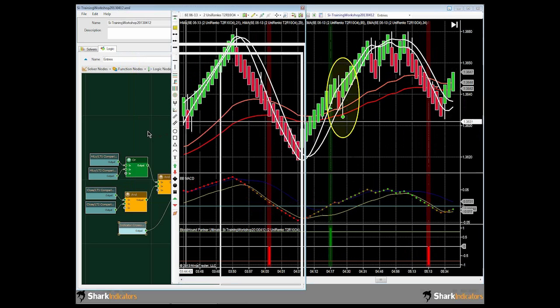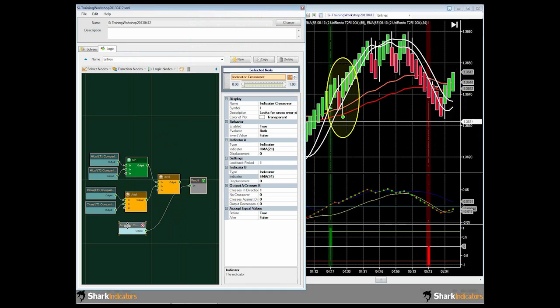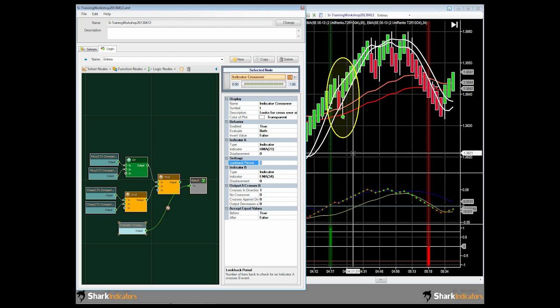There we go. And so if I use the look back period, effectively what that does is it extends the crossover signals out further into the future. So if I set this to 7, it's going to extend it out 7 bars.